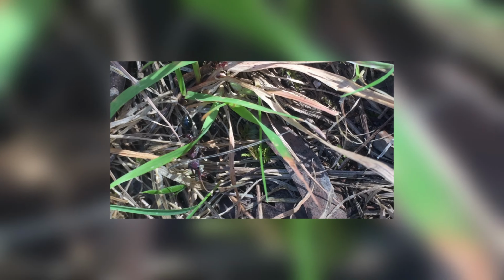Not exactly what we're looking for, but here is a bull ant, and it's caught a fly. It's got a little fly in its mouth. Very big, gotta make sure that one like this doesn't sting me. Another thing that stings is a type of ant called a jumping jack or a jack jumper. These ones, they sting a bit less, but they can really sneak up on you.